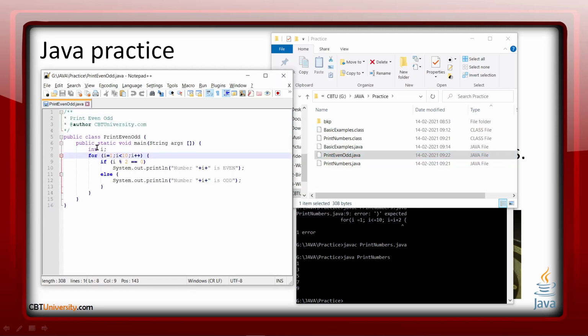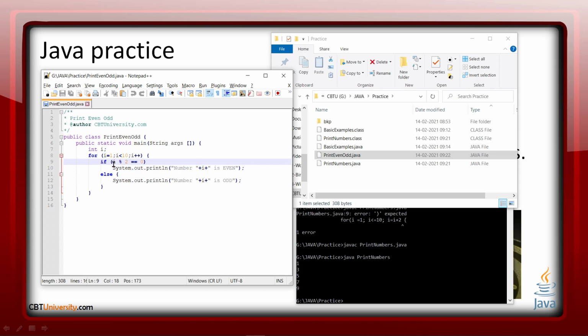In this also we define integer i, initialized with 1, and i less than 10, i++. Here we have used the if else control statement. And modulus, we use it to check if the remainder is 0.